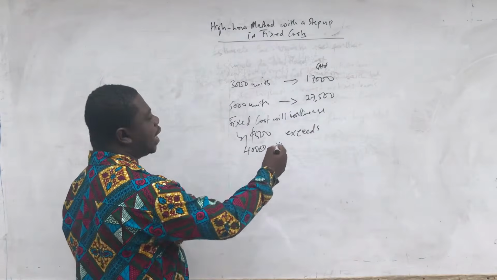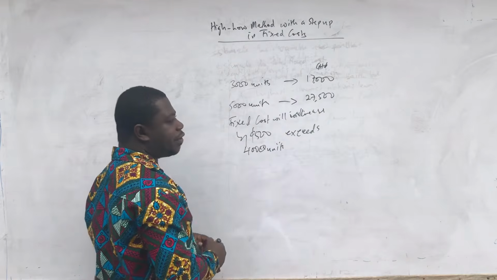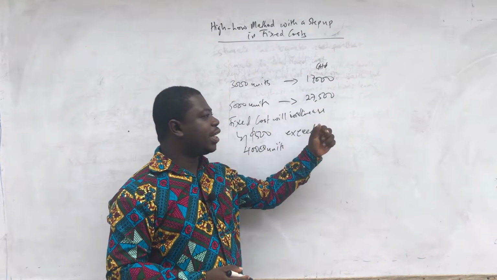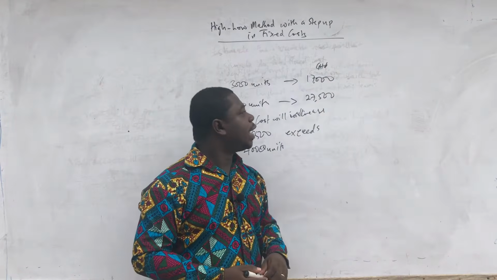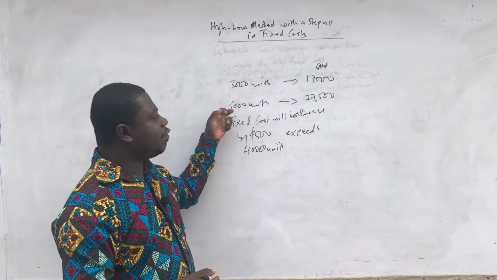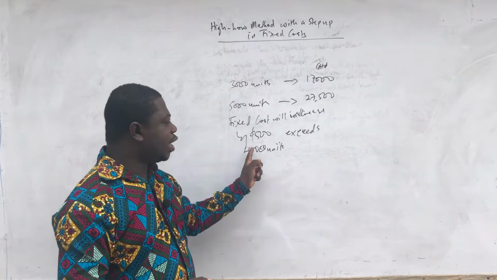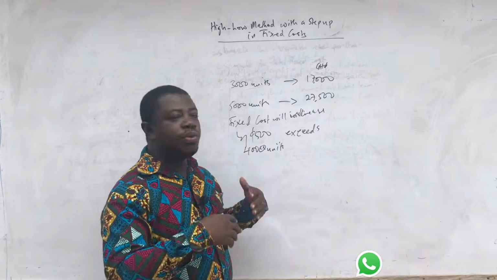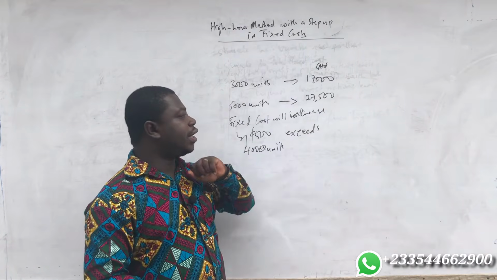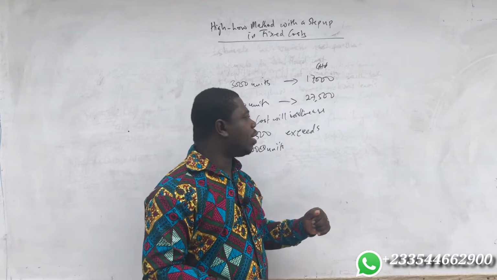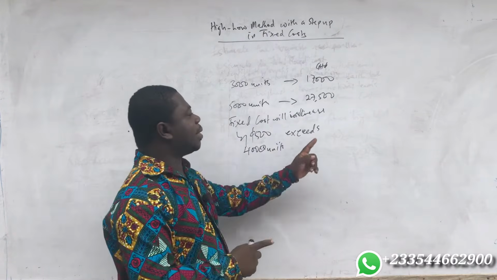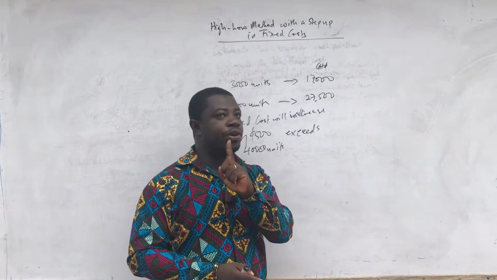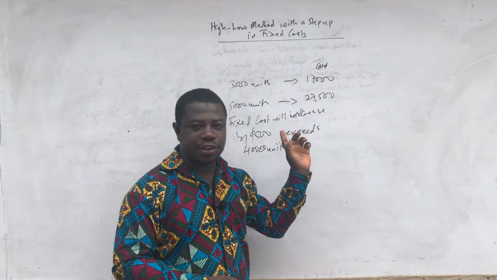And so inside here is a fixed cost. Inside the 27,500 is also a fixed cost. But the fixed cost inside the 27,500 is higher than that of the 17,000 because activity level at that point exceeds 4,000, which is the relevant range. And therefore, what we have to do now is that we know that the difference is definitely 500 cedis. And so we will subtract 500 cedis from this for the purpose of calculating the variable cost per unit only. We are not adjusting it for everything that we are going to do.